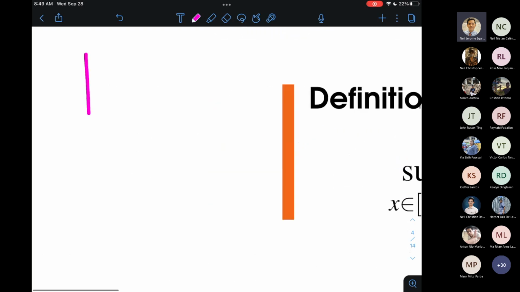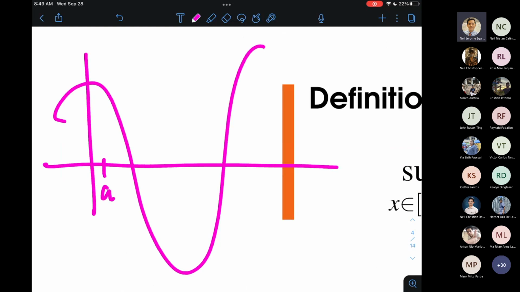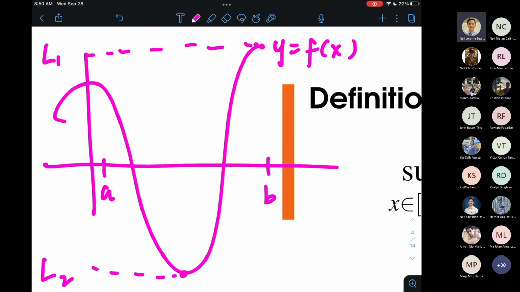For instance, I have here, okay? If this is A, this is B, and this is my function f of x. If you want to find the L infinity norm of f over the interval AB, titingnan nyo yung graph, kukunin lang natin yung pinakamalaking absolute value. Right? So kukunin nyo lang either yung pinakamataas or yung pinakamababang point kasi sila yung candidates para sa L infinity norm. So dito, ito yung highest. Meron ka dyang L1, tapos meron ka ditong lowest. Siya si L2. Kunin mo yung absolute value ni L1 saka ni L2 kung sino yung mas mataas, siya yung L infinity norm. Again, siya yung pinakamalaking absolute value ni f doon sa interval AB. Okay? Is that good?